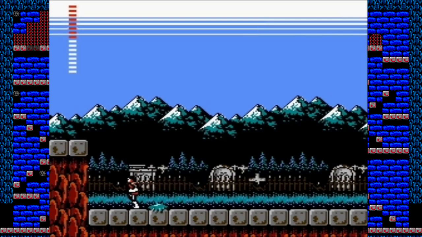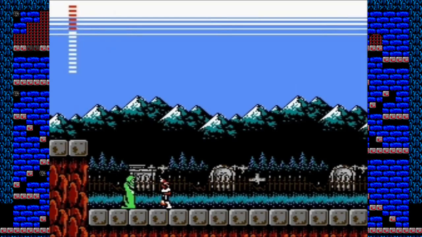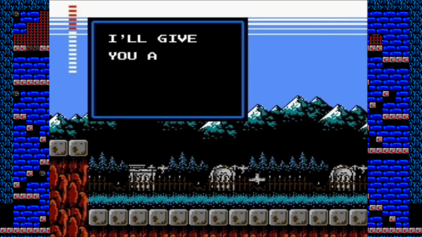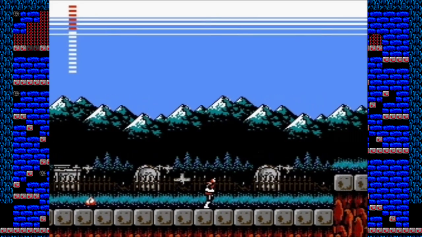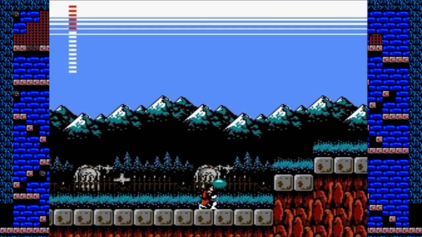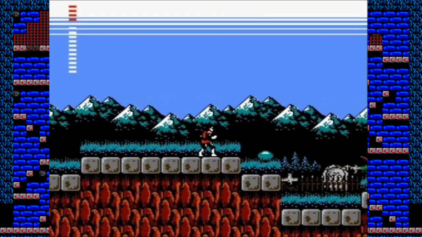Here it is, another dead end. What are we doing here? Well, notice it's a cemetery. Maybe we should drop some garlic. Hello! I'll give you a silk bag. Well, thanks. So now we can hold more garlic and more laurels. I think our maximum capacity before was 4, and now it's 8.